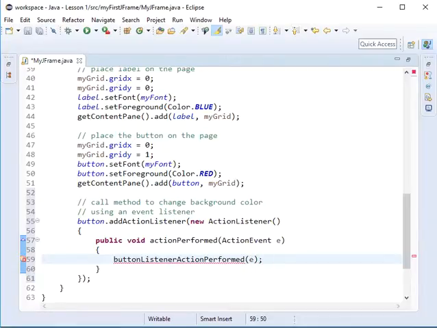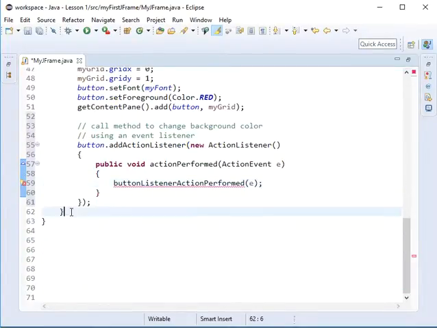You might think, okay, that's a really long name. But you do want to use descriptive names because in some programs you could have many different methods. And so later on, when I have a program that has multiple methods, I need names that are a little longer. In this case, it's very descriptive. The button has a listener, and when you performed an action on it, something was carried out.